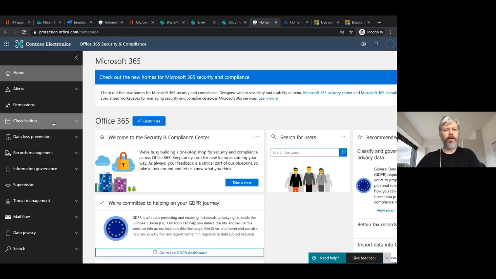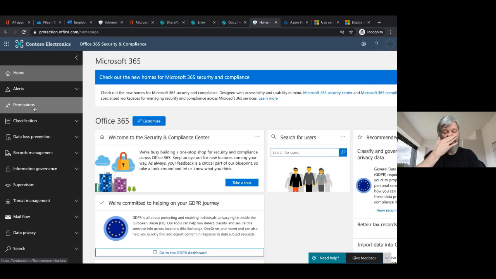What we'll do is take a quick look at the Security and Compliance Center, which is accessible from protection.office.com. To access these admin centers, you need to be either a global administrator or a compliance administrator or a security, compliance something else administrator. I can't remember the other one, but there are lots of different roles which you can find in the permissions. You can define your own roles for this as well, but you have to have the right level of role access to be able to get to this.